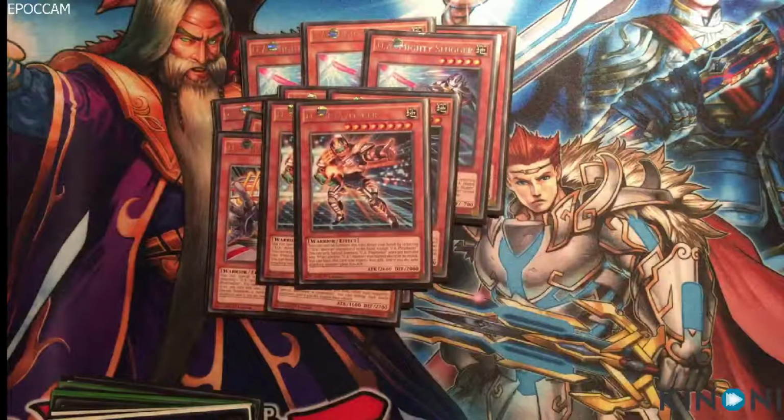I believe he's meant to be a running back, actually. But his effect is, when a UA monster you control declares an attack, you can have this card lose exactly 800 attack. And if you do, the attacking monster gains 800 attack. So it's a permanent gain of 800 attack for your UA monster, which is phenomenal. It's very good. He's a level 8, 2600 attack, 2000 defense, so he'll drop down to 1800, which isn't exactly fantastic.